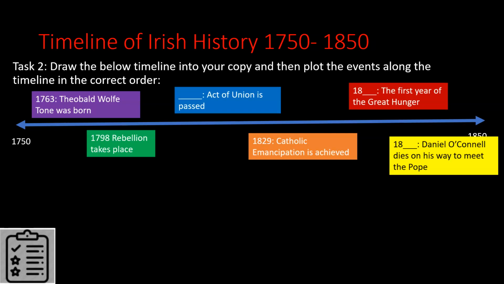So you can see already that there is an overlap here between Daniel O'Connell's life and the famine, the Great Irish Famine. O'Connell died 2 years after the famine began and had made speeches in Parliament about the famine before his death. So he was still involved in politics at this time, and there is a connection between him and the famine. Well done if you got all of those right, and especially if you got those years filled in. That's just another little task to think about what we've already known.